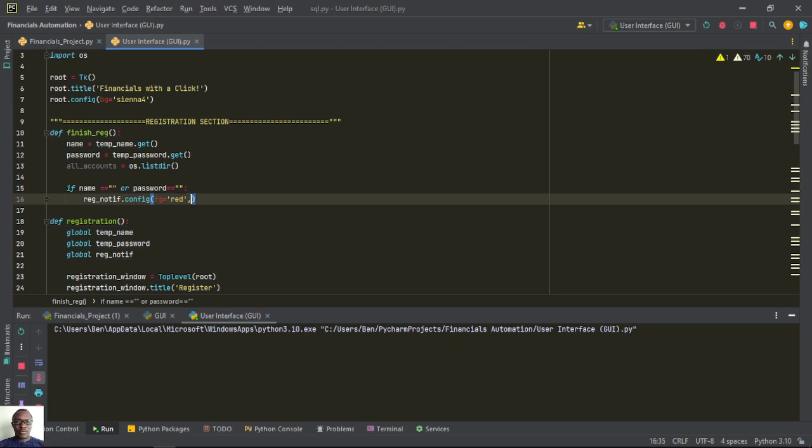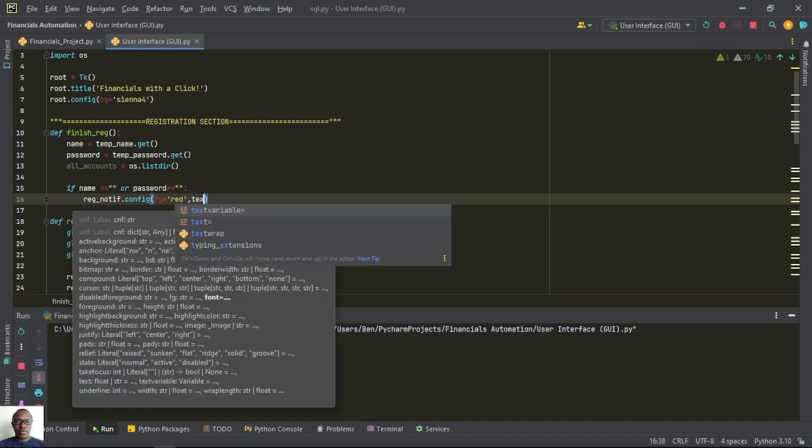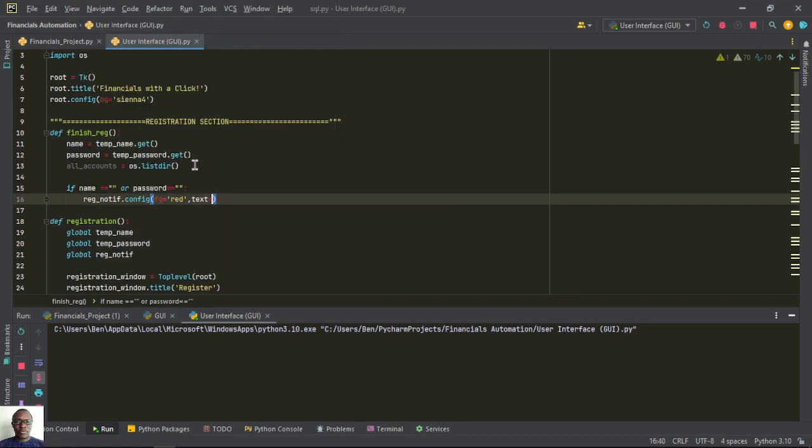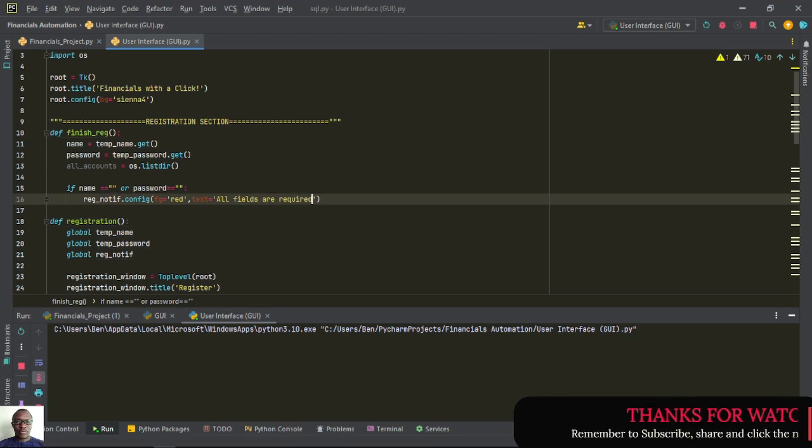Then the text here, I will be telling the user that all fields, not all accounts, all fields are required. Okay.